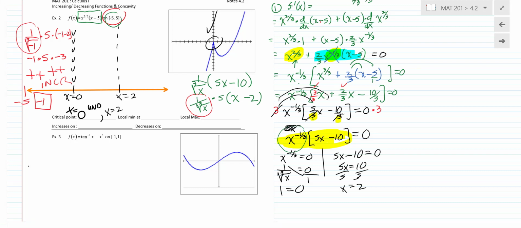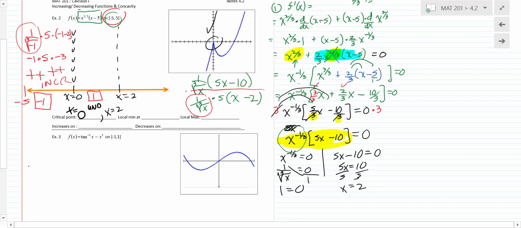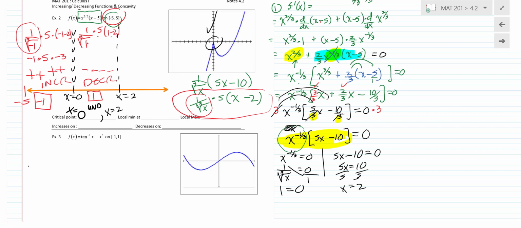So you do whatever arithmetic you need to do. Now plug in a 1. Again, we're going to plug in right here. So that's going to be 1 over the cube root of 1 times 5, although the 5 doesn't matter, and then 1 minus 2. If you work out the details, you have a positive times a negative. So that's decreasing right there. Now, I'm not going to spend a lot of time on the arithmetic because you're going to get that down once you start doing problems. You do whatever you have to do as a student. Work it all out if you have to.